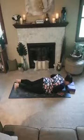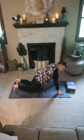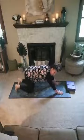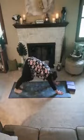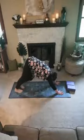Curl the toes under, stretch. Again, you're going to push back up. You have a mini table. Roll the hips back. Your option now to press all the way up to your down dog. Again, or table. Just finding a nice time to regroup wherever you are.